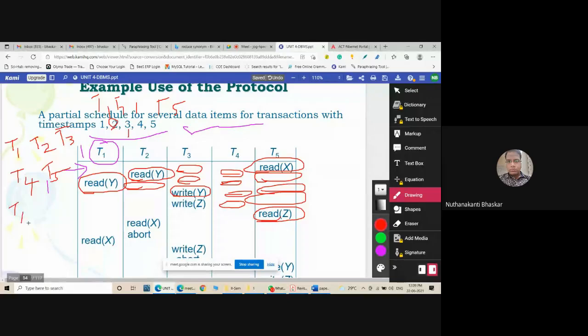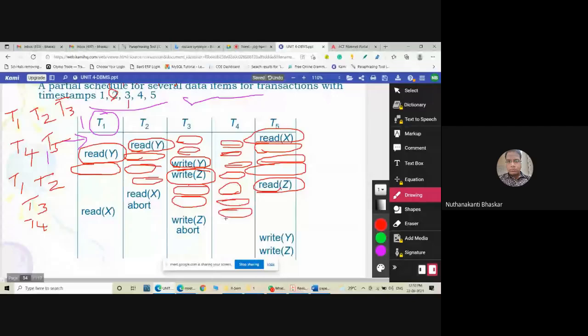Now T1 again 1 second. Next T2, again 1 and 2. Now T3, 3 seconds: 1, 2, 3. Now T4: 1, 2, 3, 4.